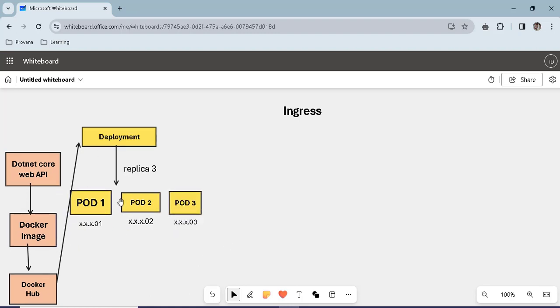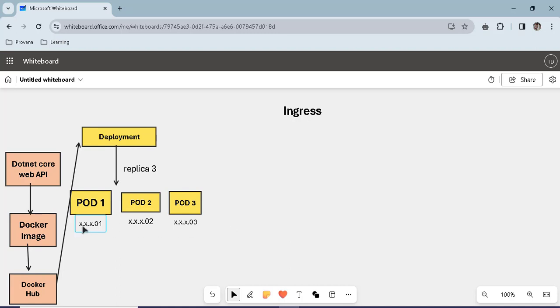So each pod has one IP address. Then we thought, can we access our application with this IP address? But we realized pods can live and die, so we cannot access our application through the pod IP address.